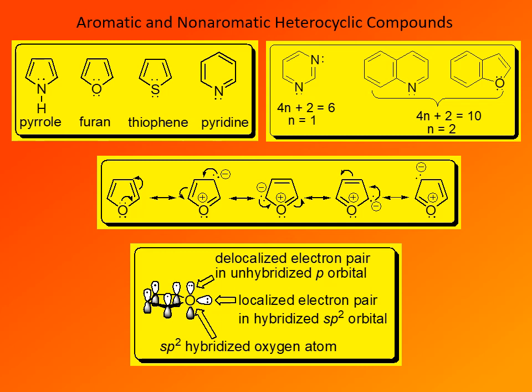So what we do is we rehybridize the atom and convert it from being sp3 to sp2. Ordinarily, if you were to see this molecule furan for the first time, you would reasonably assume that oxygen was sp3 hybridized. But that would not allow for electron delocalization. So what we do is we rehybridize it in such a way that makes electron delocalization possible, as shown here. So the oxygen atom is represented as being sp2 hybridized. There is one localized electron pair in a hybridized sp2 orbital, and the delocalized free electron pair is in an unhybridized p orbital. So that one participates in delocalization.